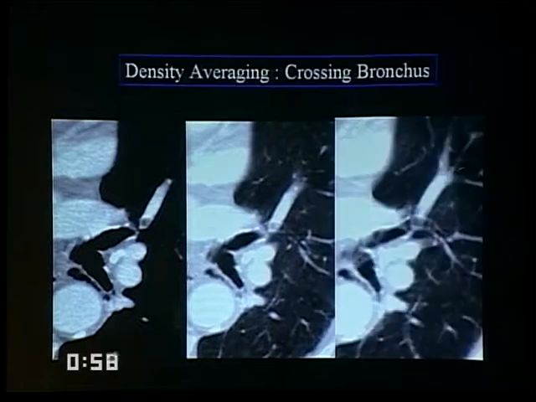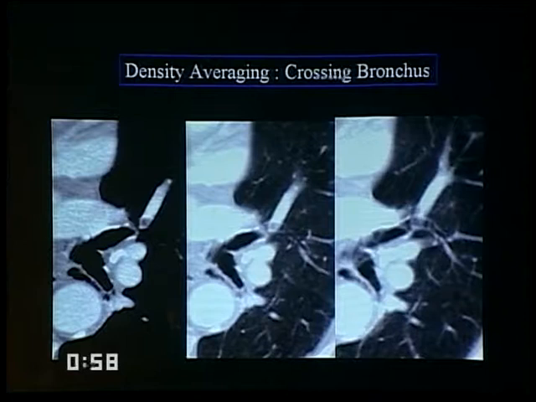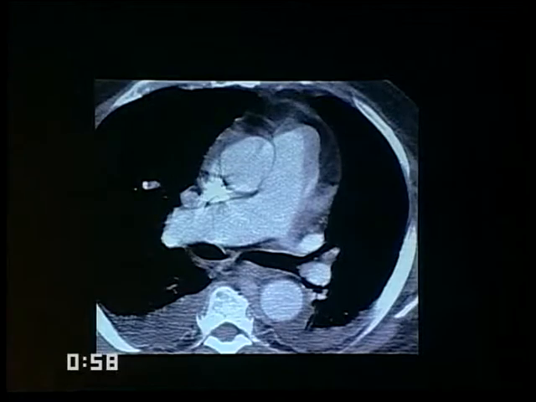Another typical example, not apparent on the single image here that this is an artifact, looks like a defect in this vessel. Here it is. Here's the lung window. We've got a bronchus crossing over there. Here's the lung window of the next section. Bronchus crossing the vessel, being averaged into it, producing an artifactual opacity. Again, this is less likely to happen using very thin sections. This would have been at 2.5 with a little motion. Rapid scanning and thin sections are the way to go.